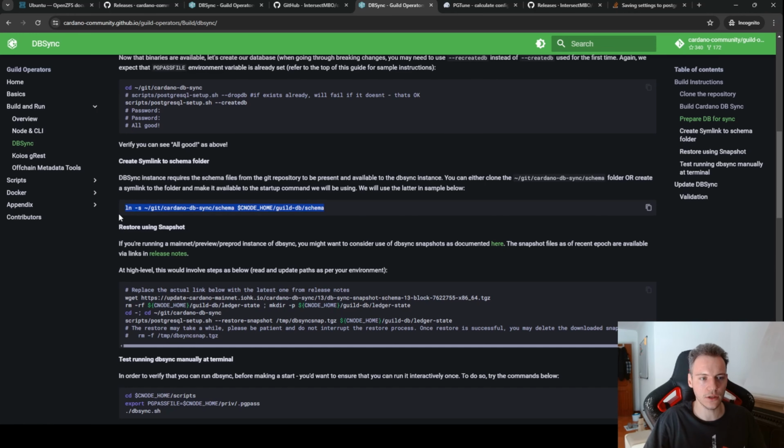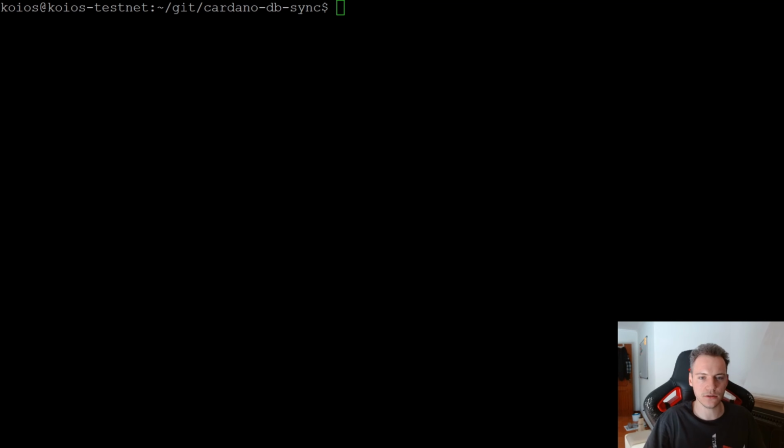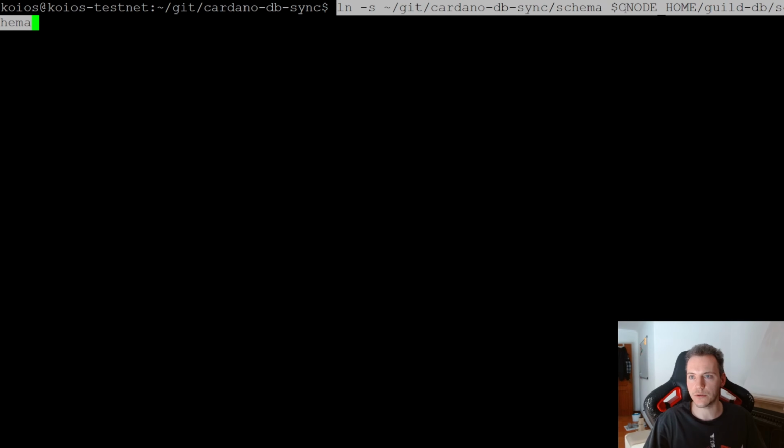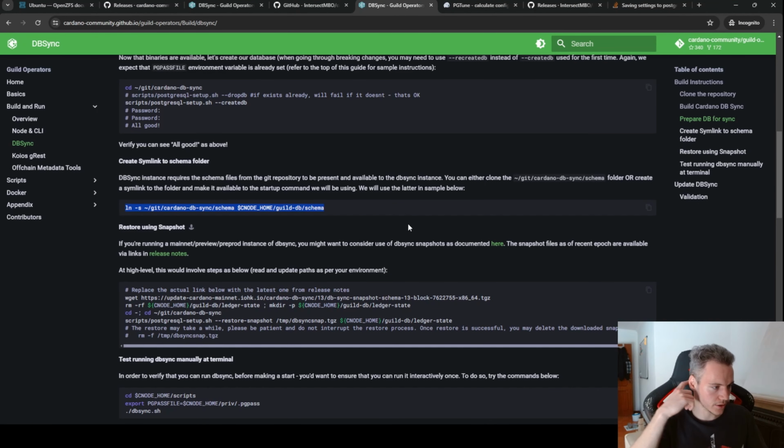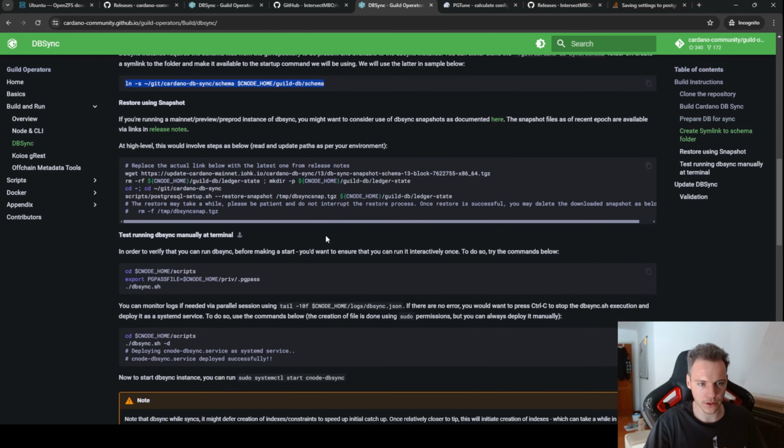And we just do a symbolic link here because our Guild config, the db-sync run config, is expecting the schema to be in this directory, cnode home guild-db schema. So we link these two files together. And yeah, that's it. We can start syncing, I think. Yeah.